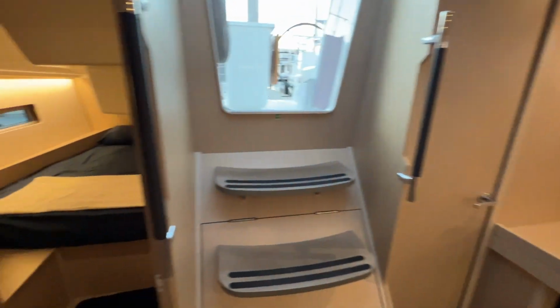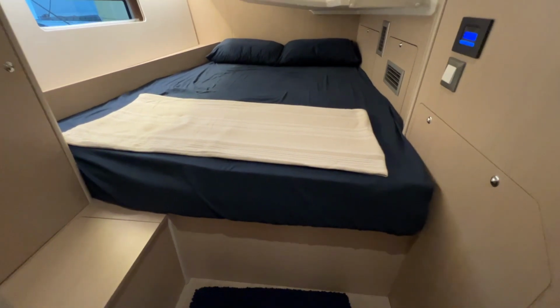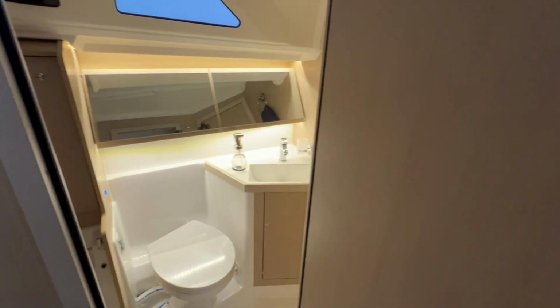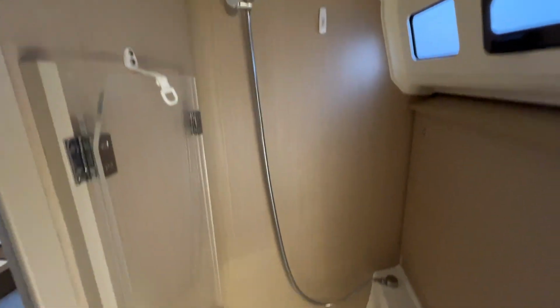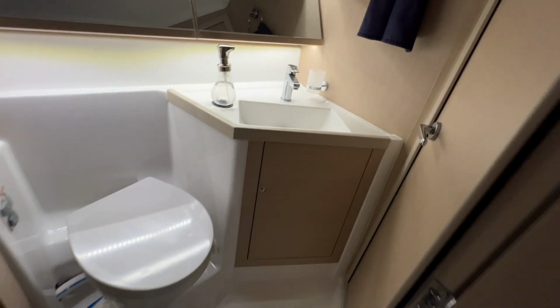And then opposing is a guest cabin with a really big bed, air conditioning in here, and also a private door into the head. Beautiful LED lighting, and you've got a separate shower stall in here, as well as a lot of storage. Electric Jabsco head, electric toilet.